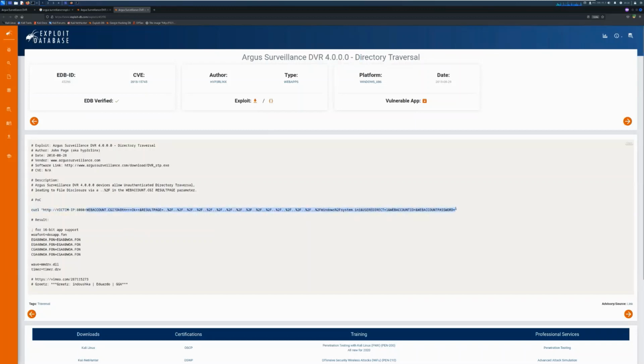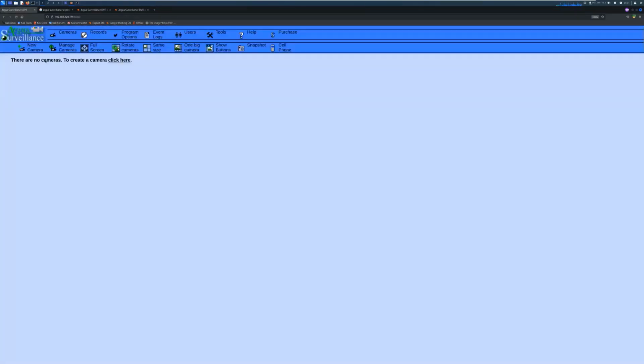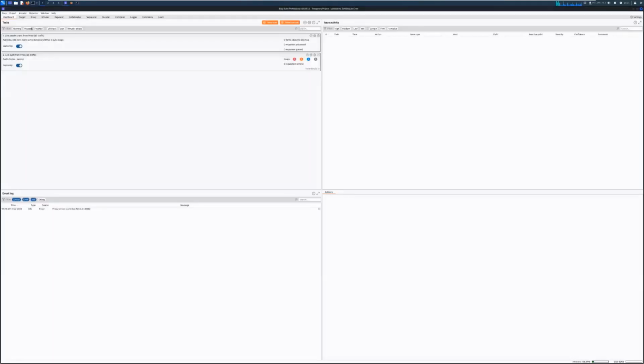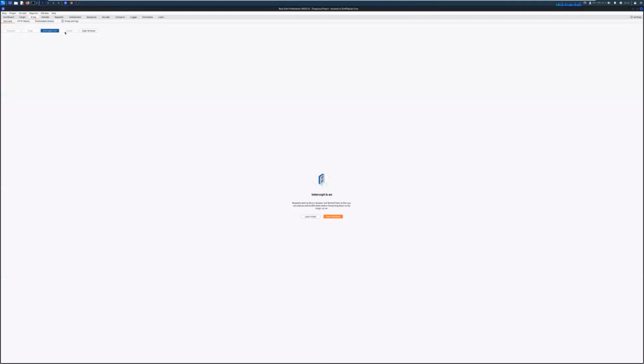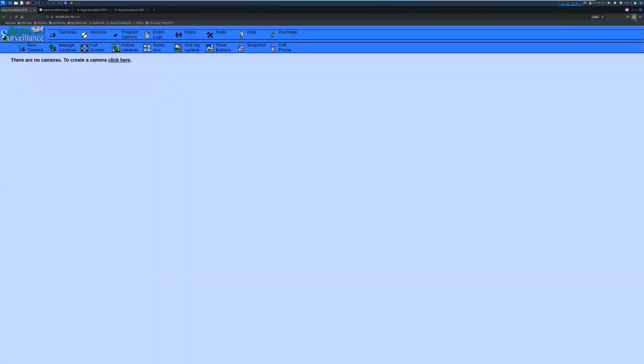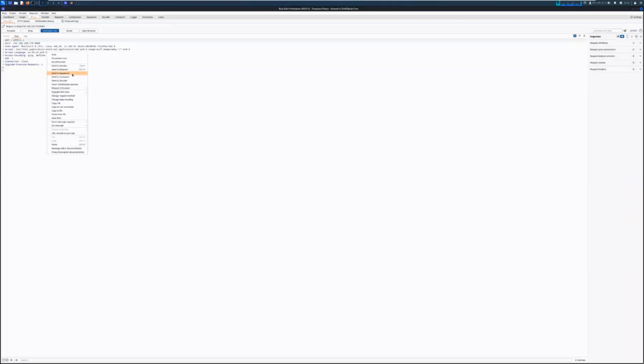Let's just try to take this payload, then go back to Angus, then just try to intercept a request using Burp Suite, because I talked about Burp Suite before, so I'm sure you might be a little bit conversant with it. Then try to specify the payload that has been provided in exploit.db and see if it's going to work.